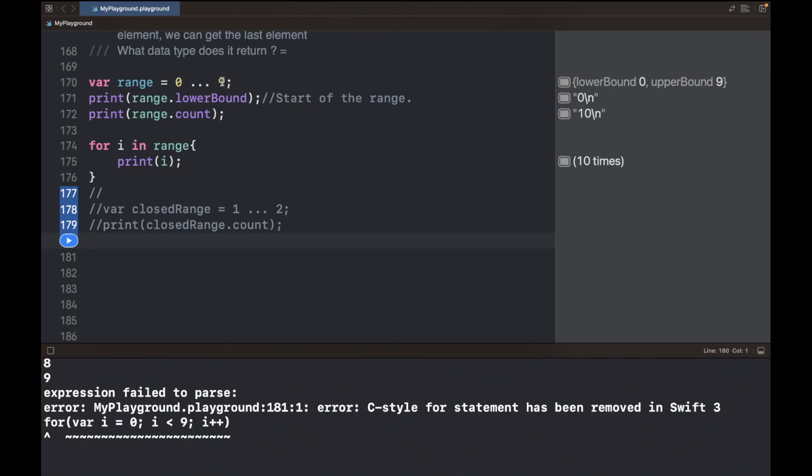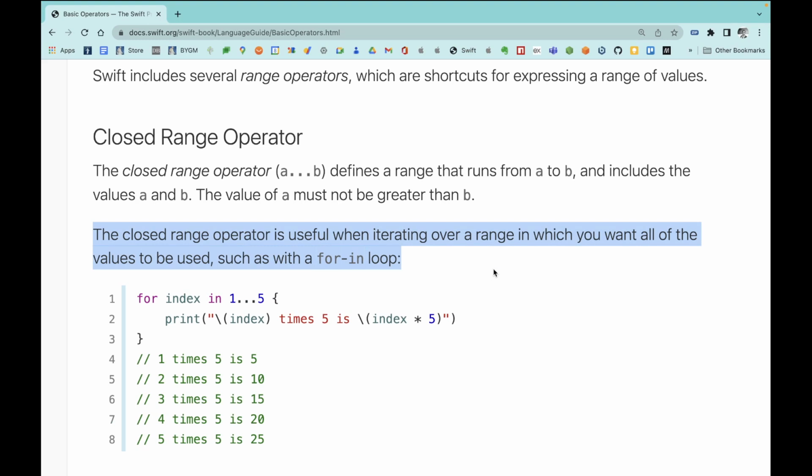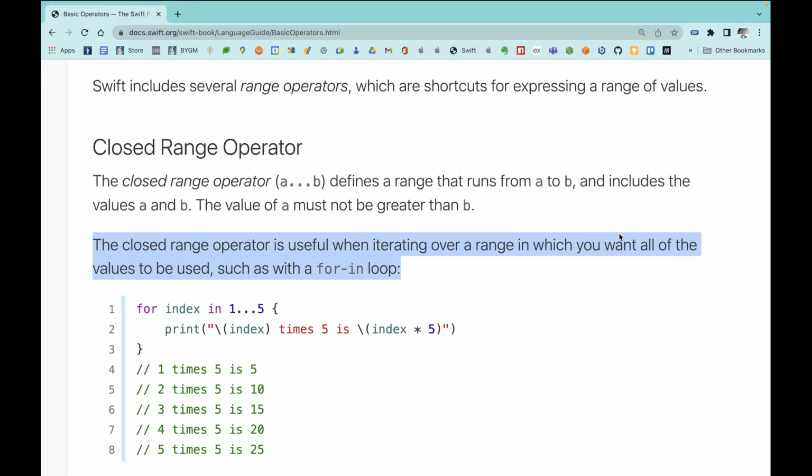So here, we want to use the values themselves. I think that's where it becomes interesting. Because if I create a for loop, it's like we're going through each and every single element within the range, and we're not creating a range that cannot be accessed.